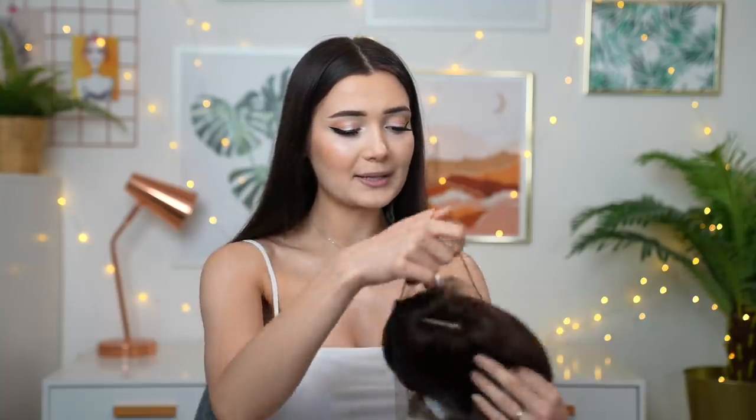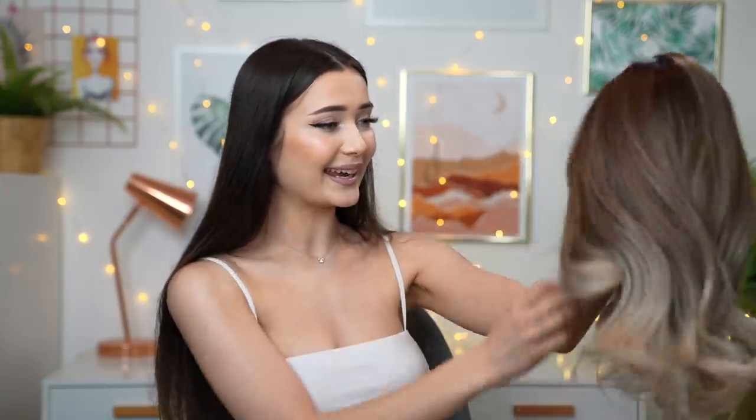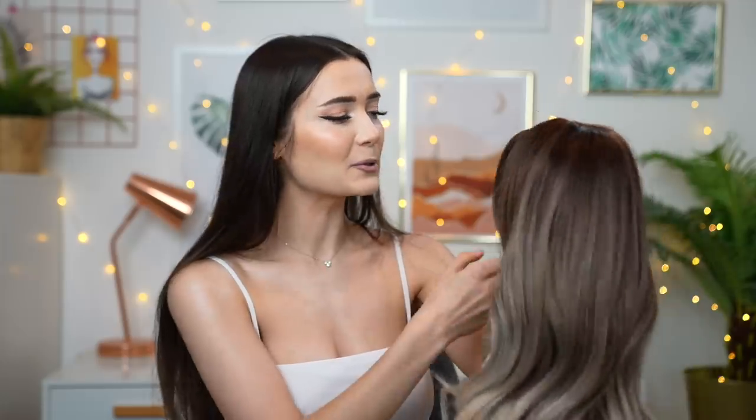This is actually a really affordable wig, so if it's decent I'm going to be so happy. Oh my god, it actually looks so beautiful. Look at that freaking fade. I've tried my fair share of bad wigs, and when they try to do this sort of dark-to-blonde ombre effect it usually looks very, very cheap. But this one is so pretty — it's really nicely blended, it doesn't look fake, and the actual hair looks really decent. It's really cute and it's got a fringe with little side bangs, or curtains, whatever you want to call them. It also has a fake middle parting.